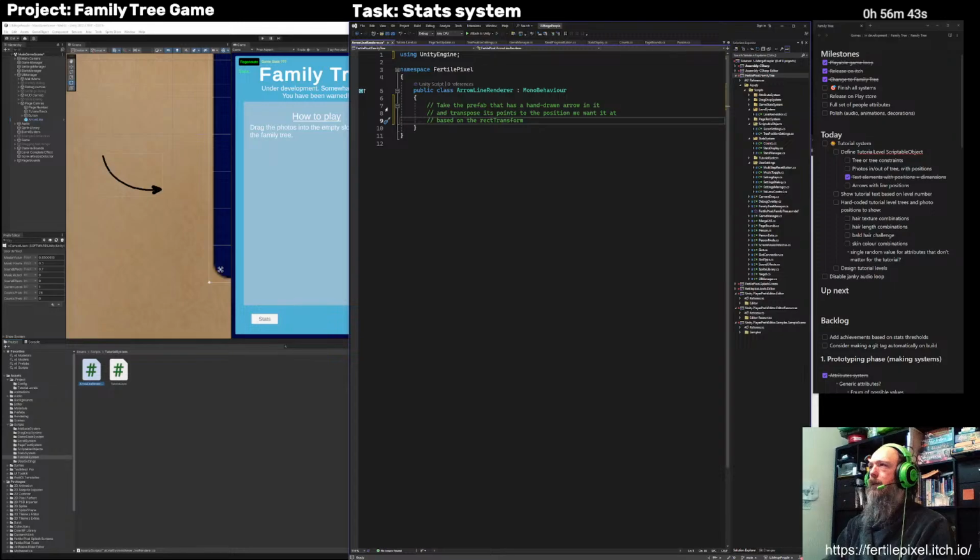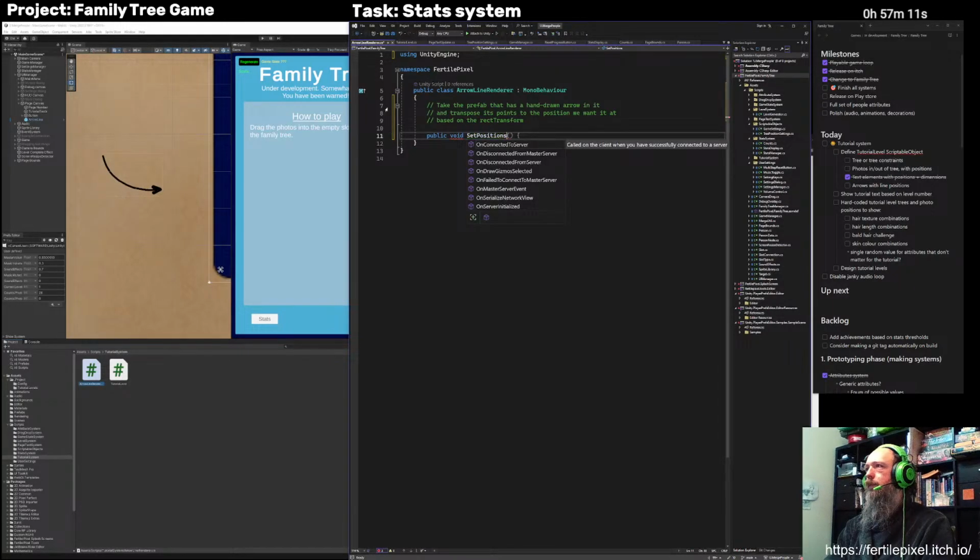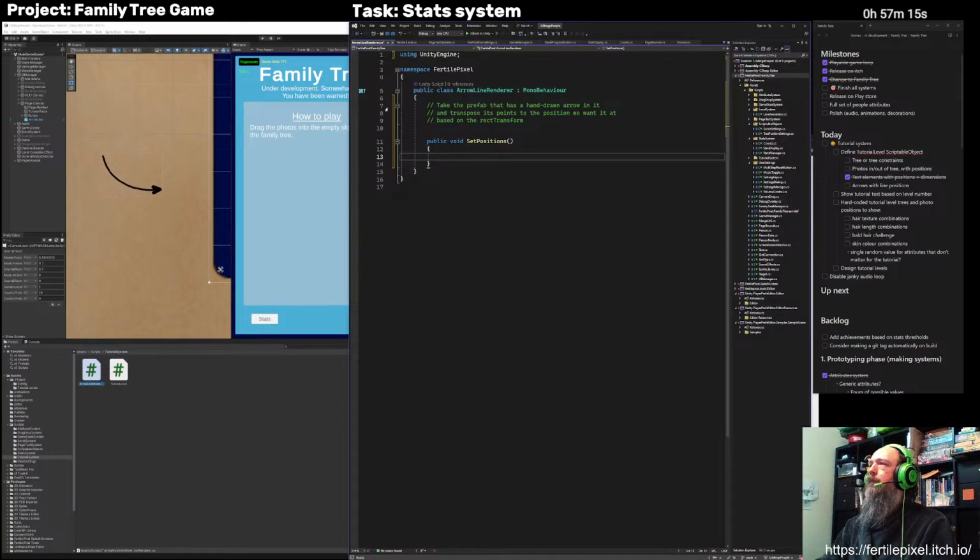So that's what we basically want to do at some point. Let's make that public so that we can trigger it. Okay, so we're going to have a line renderer, yes. It's going to be private, even if we don't say that. So let's not bother saying that. And so it's going to have a line renderer.